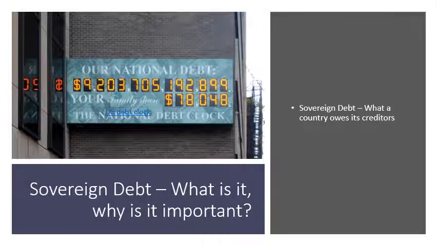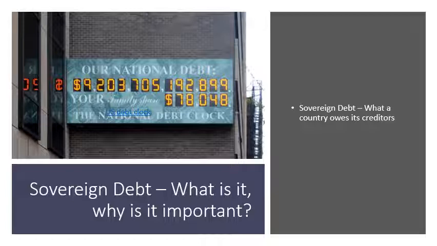On my way to school, I would walk past the national debt clock, and it reminded me of our sovereign debt. Sovereign debt is merely what a country owes its creditors. It's not the trade deficit. It doesn't have anything to do with the trade deficit, really. It's not the nation's investment funds, etc.